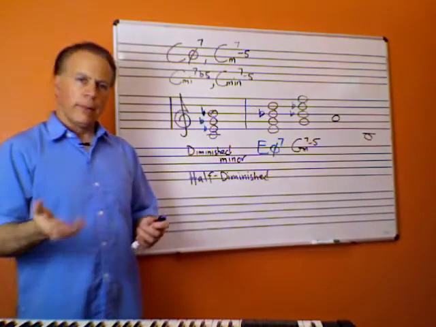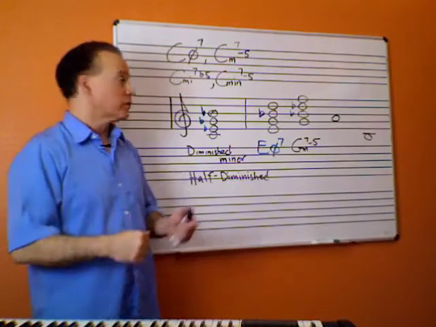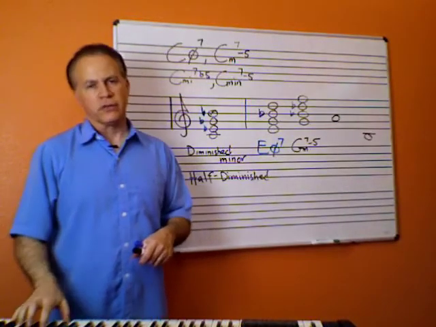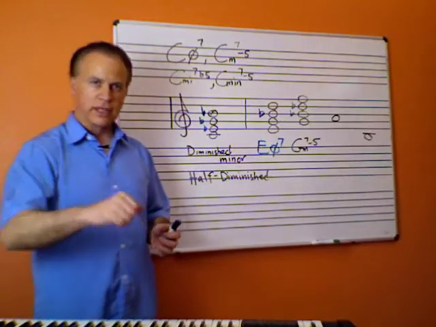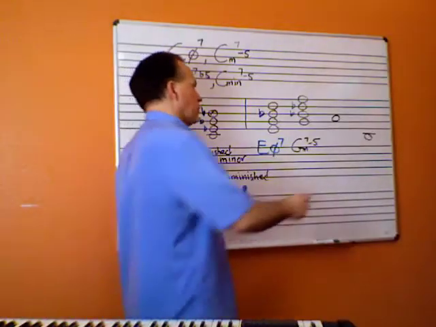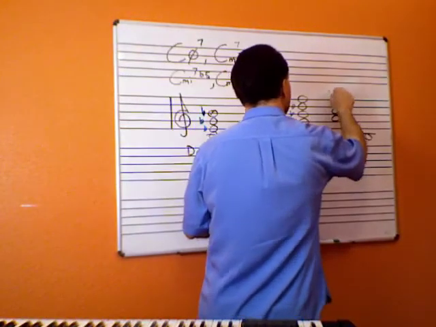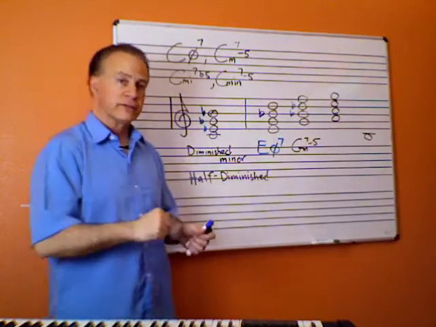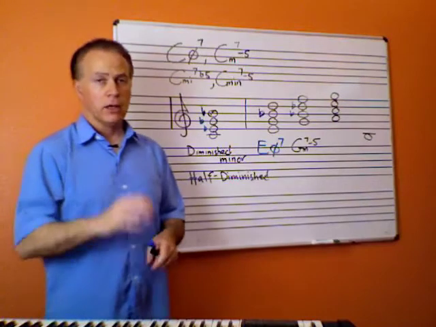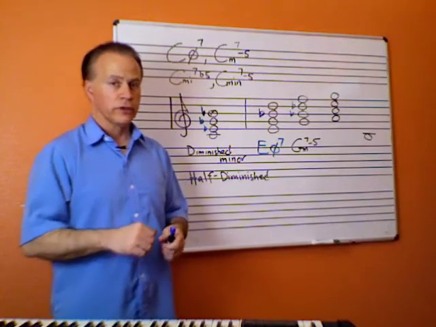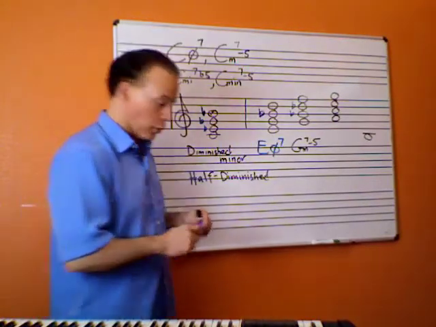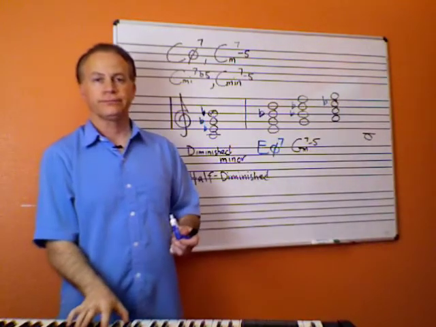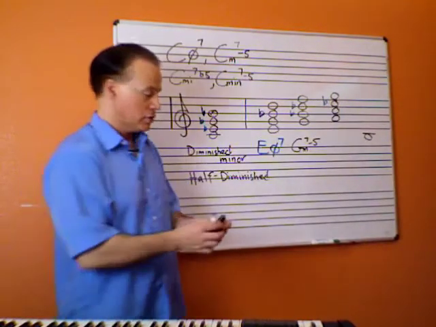A. How about doing it this way? Let's take a minor seventh chord and lower the fifth by a half step. Well, A minor seventh is one of your easier sevenths. It appears in the scale of sevenths in major. It's all white notes, A, C, E, and G. There's your minor seventh chord. So if we were to lower that fifth by a half step, remember, that's the difference between a minor seventh and a half diminished. It's got a lowered fifth. So if we were to take that fifth and lower it by a half step, we would get A, C, E flat, and G. A half diminished.